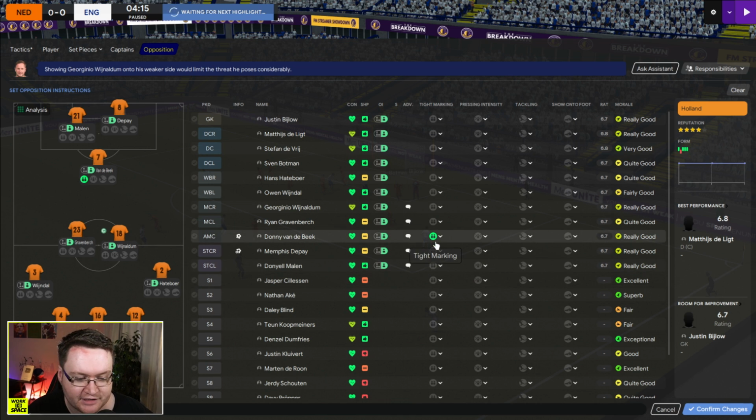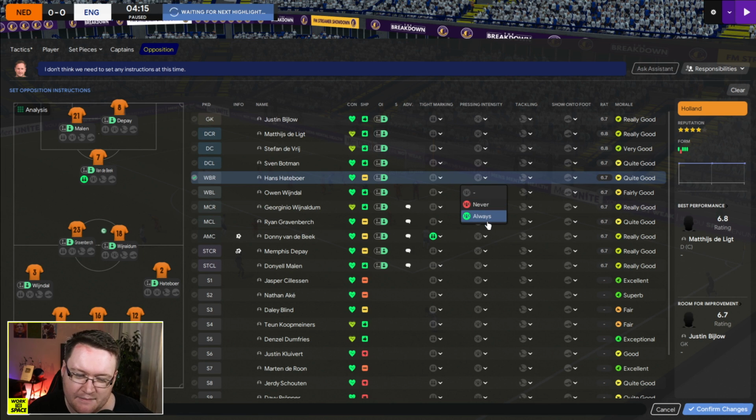I'm hoping that's going to be Henderson's job to do. I think when it comes to the wing backs, we should probably look to press them. Thing is, I want to press them, but I think if I set pressing on always, it's going to drag the wingers that we've set to mark the centre mids out of position.